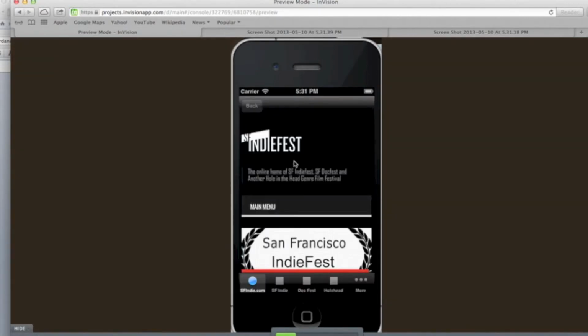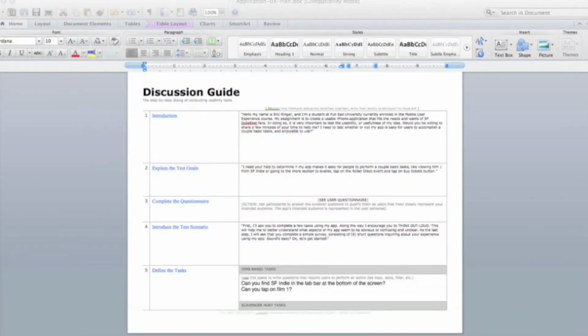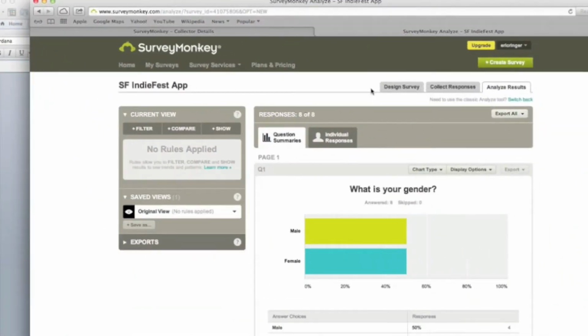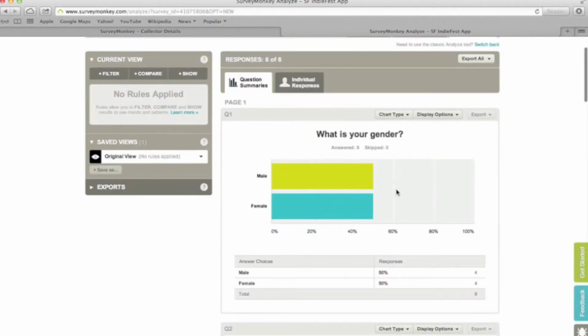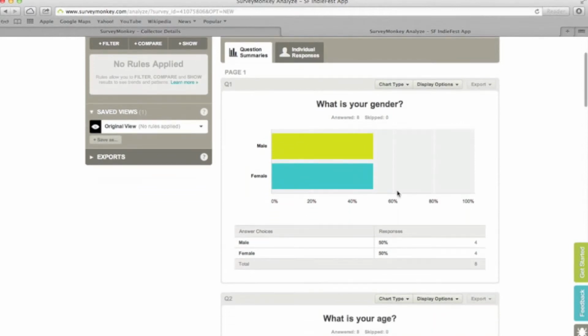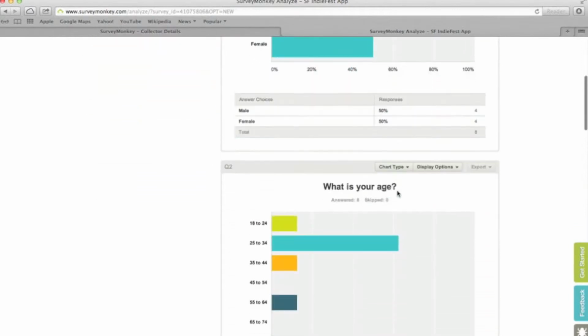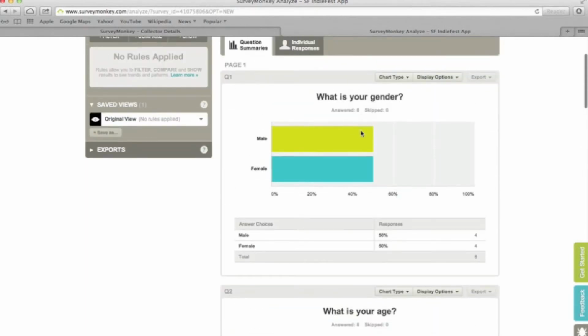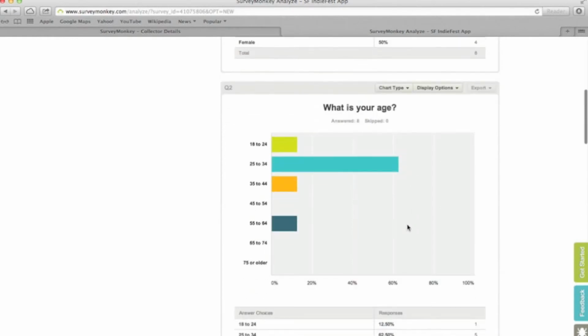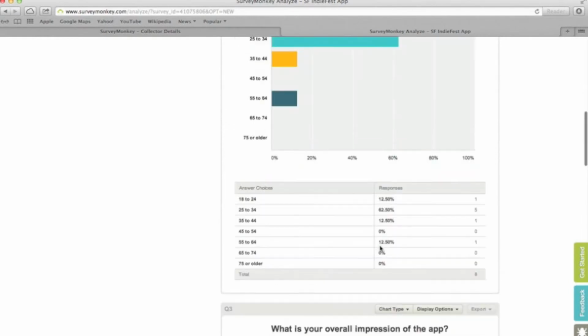So yeah, my prototype has a lot wrong with it, and I'm going to fix it. Let's get to the interview questions. Overall, I interviewed 8 people. I had a positive reaction, especially when I was at the Roxy Theater last night. I got 4 male and 4 female participants, across 8 different age groups.